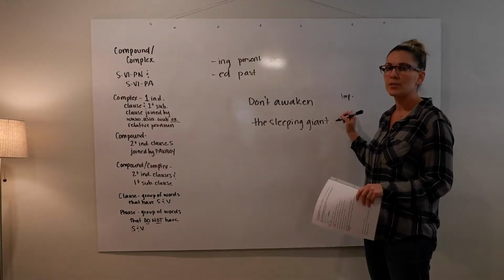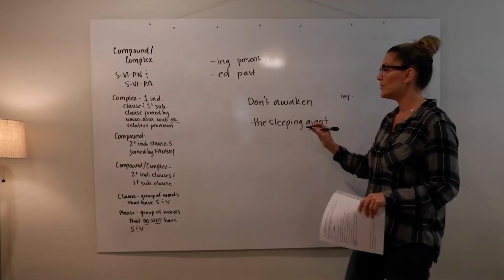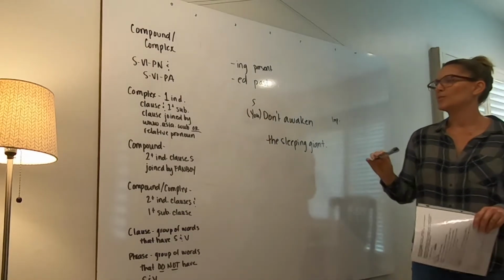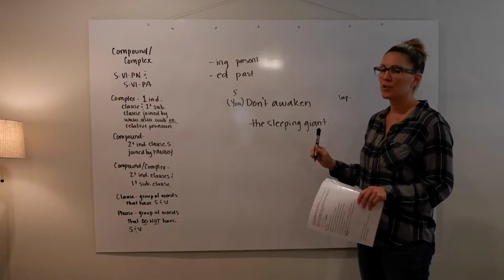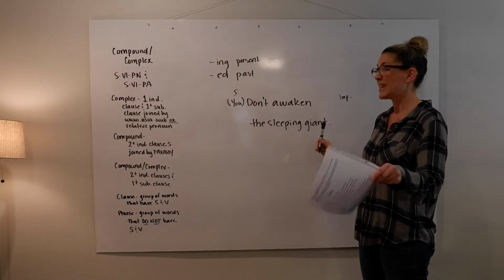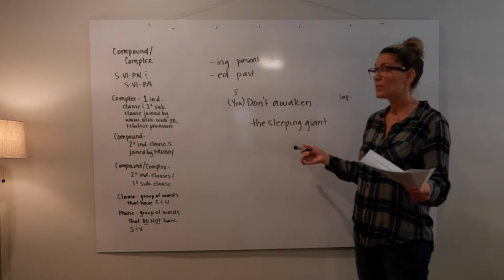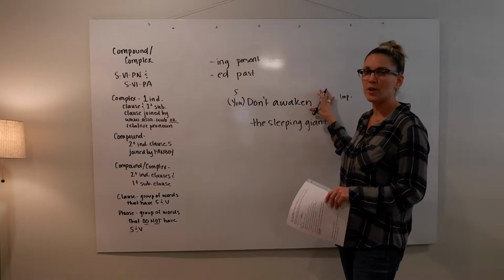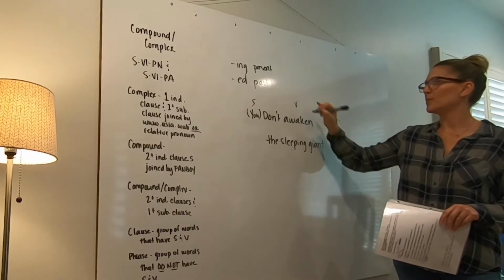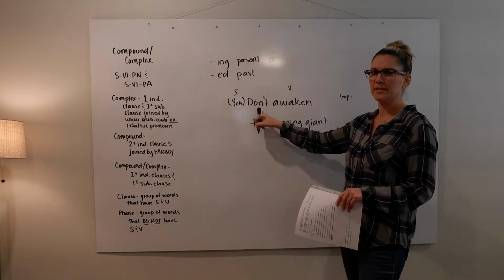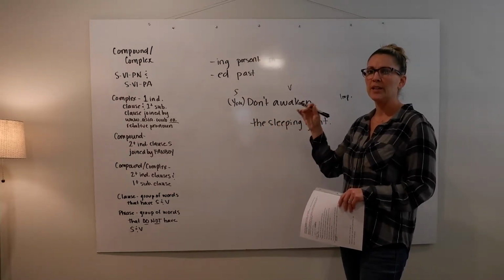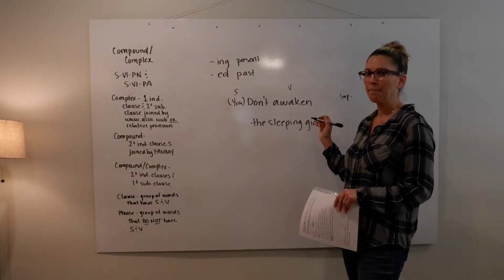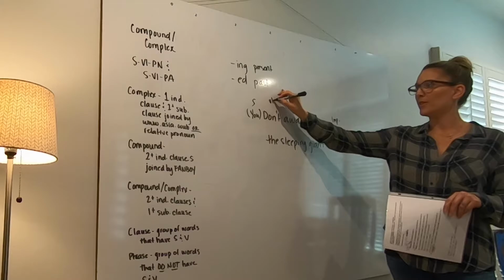So in an imperative sentence, who is the subject? If you said the implied you, you are correct. So you as my subject, what's being said about you? Don't, right? Is that it? Is it you don't? Or is it you awaken? Well, it's kind of both, right? Don't awaken. What's my main verb here? Awaken. Hopefully you said awaken. So what would don't be? I have four choices when it comes to verbs, right? Verb linking, verb helping, verb transitive, and verb intransitive. So what do you think it would be? I'm hoping that you said helping verb, because you were right.